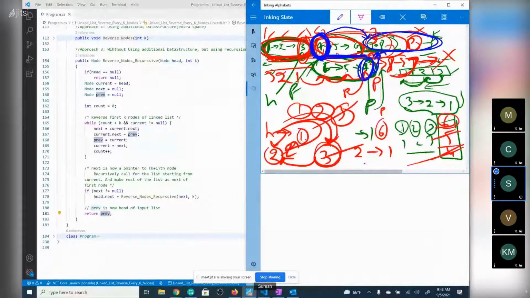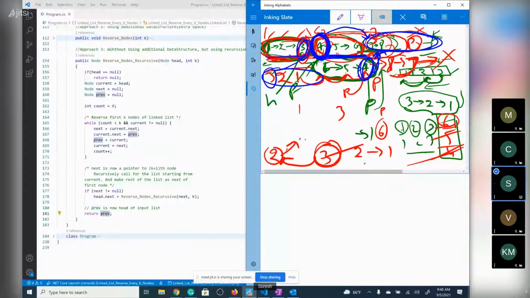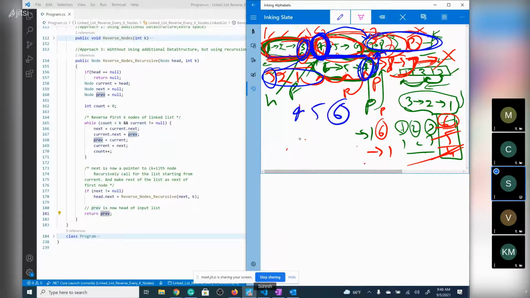If you look at this algorithm, the previous becomes 3 after processing 1, 2, 3. That will be the head of the new list, right? 3, 2, 1, and here is the head. If you process 4, 5, 6, what will be the head? 6 will be the head, right?